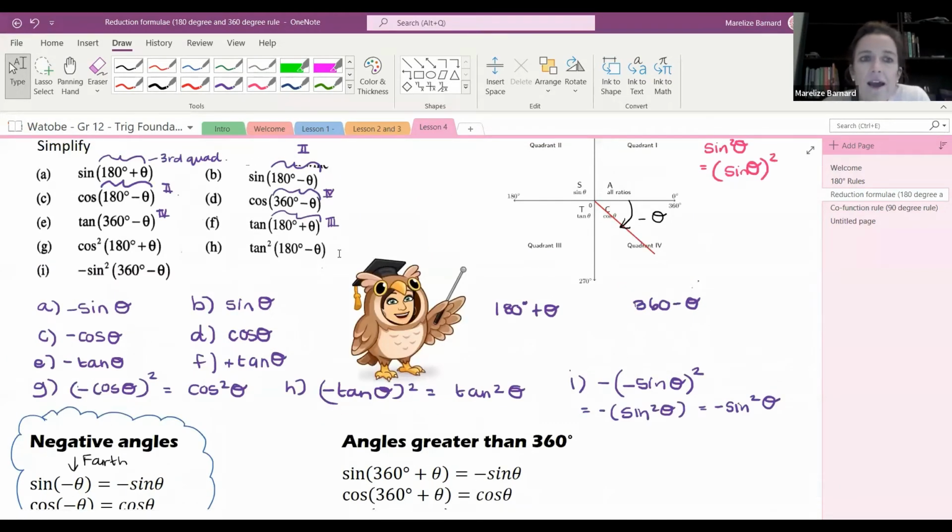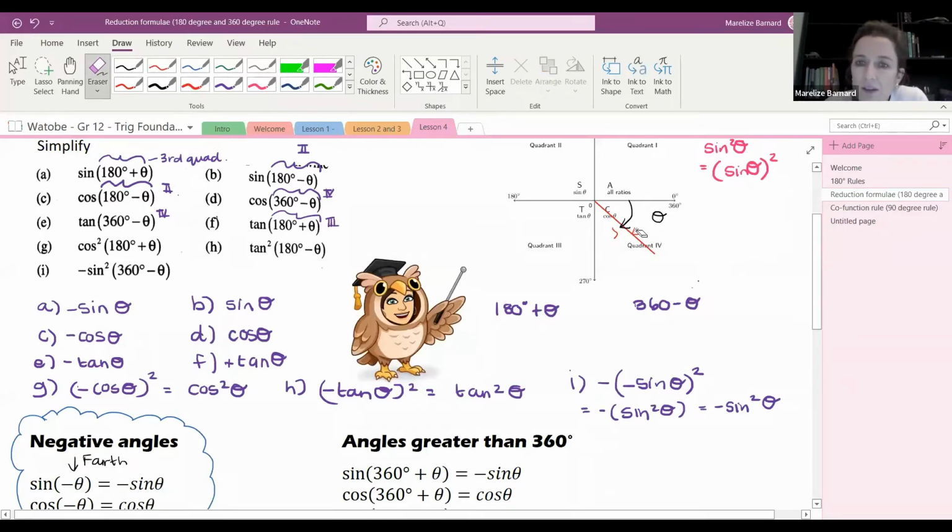Okay, Rihad. Please rephrase the part why it's negative in the fourth quadrant. How do we find out it's in the fourth quadrant? Like I said, when we are working with a negative angle, we are rotating in the opposite direction, the clockwise direction. Normally we rotate this way around, which is anti-clockwise. But with negative angles, we rotate clockwise from 0 degrees. So that's why I've drawn the negative angle in the fourth quadrant.